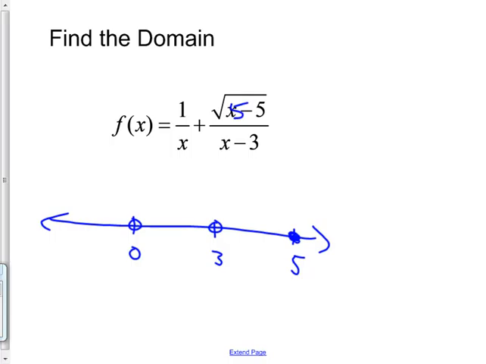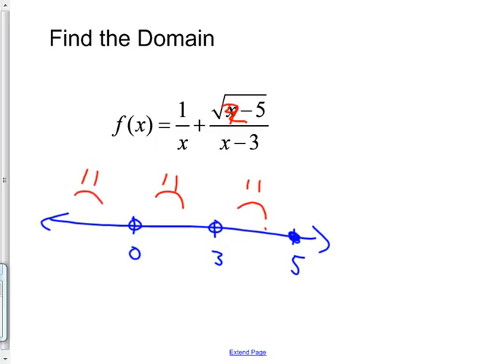Now, I test all my intervals. And this time, it's just like when we did our sign chart where you wanted to figure out if it's positive or negative, except in this case, we just want to know, does it work or does it not work? And you can put smiley faces where it works and frowny faces where it doesn't work. If you tested 4, you'd find out, what? What do you think? Work or not work? As soon as I put a 4 in there, I realize it doesn't work. Frowny face. Doesn't work there. Ooh, that's a really frowny face. It's like a melted frowny face. There. How about 2? Does 2 work? Nope. Anything small that goes in there is not going to work. So that doesn't work, and neither does this.